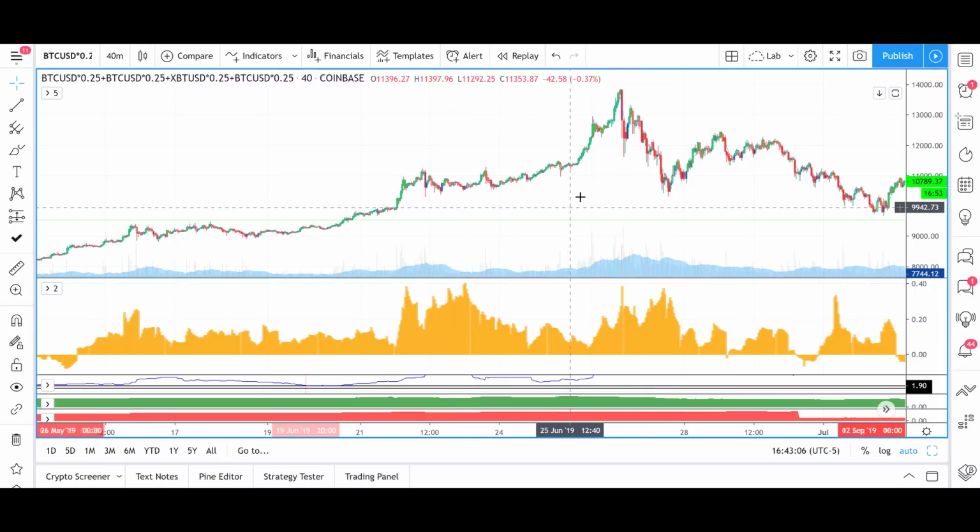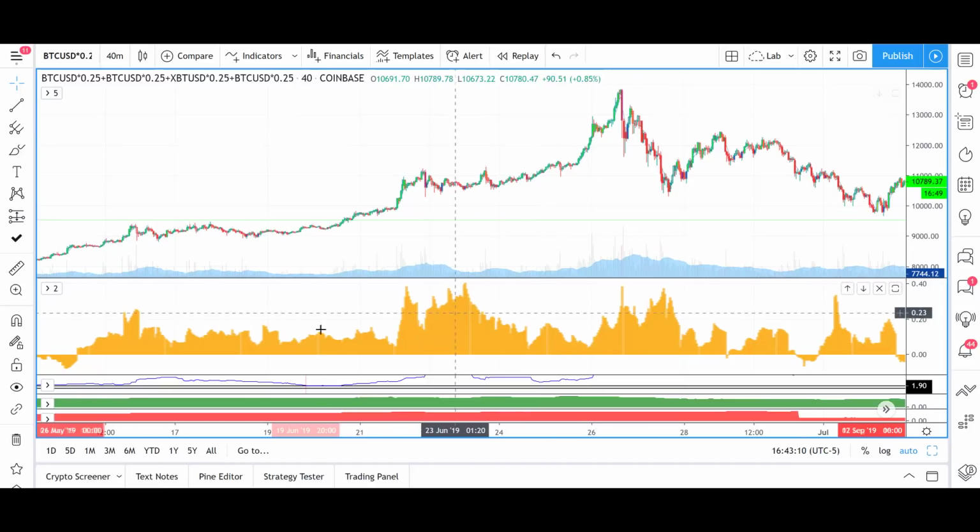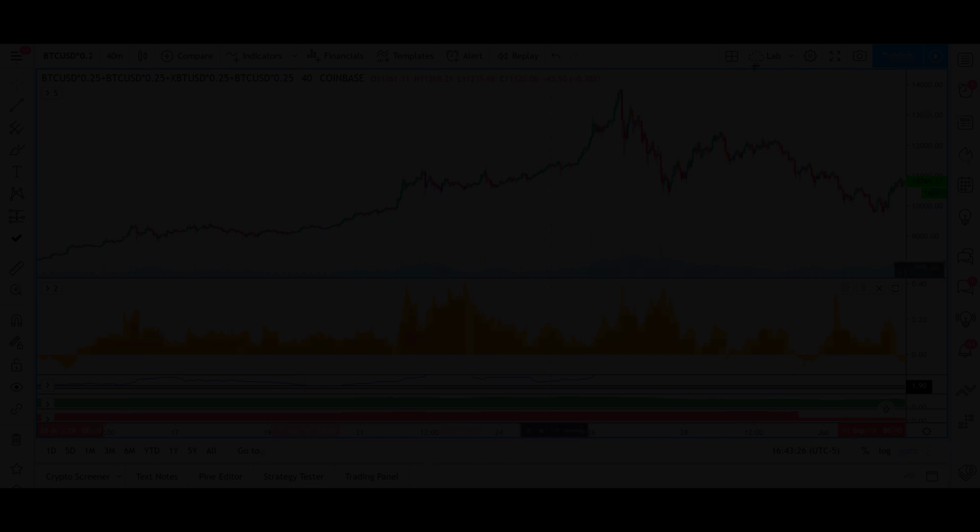We're looking at the chart from 2019 when we had our run up to about 14K. And so we're going to discuss this mode versus what we've seen in the last few months and now what's happening currently. Important to understand how these relate to price and when they change the relation to price and how to interpret that. So let's dive into this video and check it out.